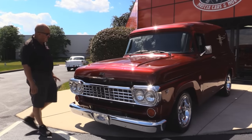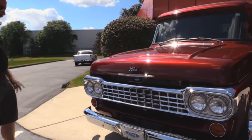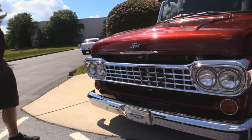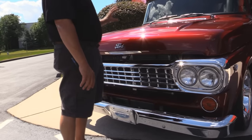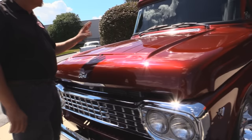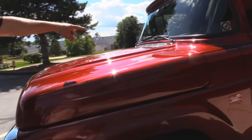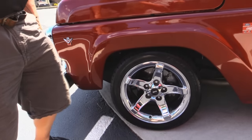Check this baby out. These 58s look so cool. Look at that grille — we got the twin headlights, great looking chrome on the grille, great looking chrome on the bumper. I love this strawberry red paint. It is amazing. All this metallic is just dancing in the sun. I love the hood on this baby too. The cowl vent is chromed out. Some awesome looking wheels and tires on her.